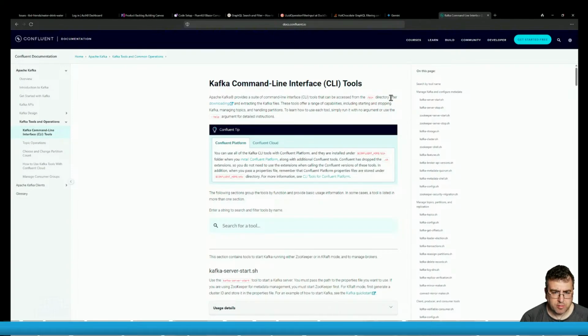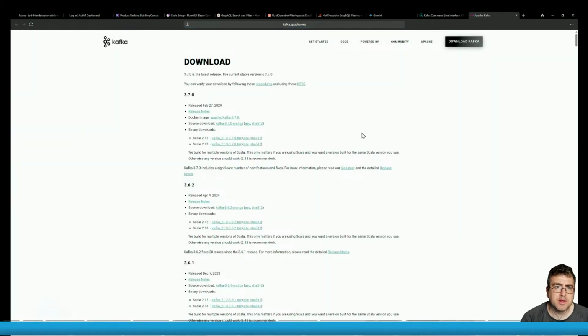It can be accessed from the bin directory after downloading and extracting the Kafka files. So, okay. Binary downloads, source downloads. I don't want the Docker image, that's the problem. Not the source download either.